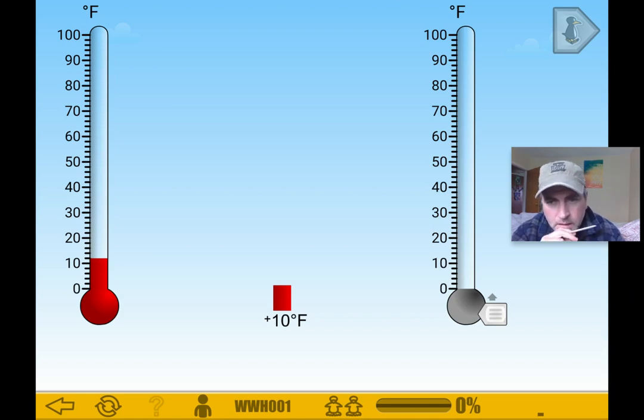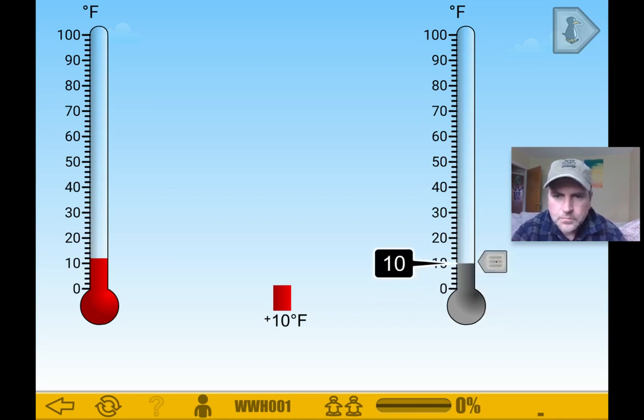Over on the left, we have a reading of 12 degrees. It's just above 10, and we can see that there's 1, 2, 3, 4, 5. I'm going to use my mouse here. I don't know if you can see the mouse. Well, I'll learn when I see the video. But there are 5 lines between 10 and 20, and those 5 lines each represent 2 degrees. We can see that over here on the right. 10, 12, 14, 16, 18, 20.